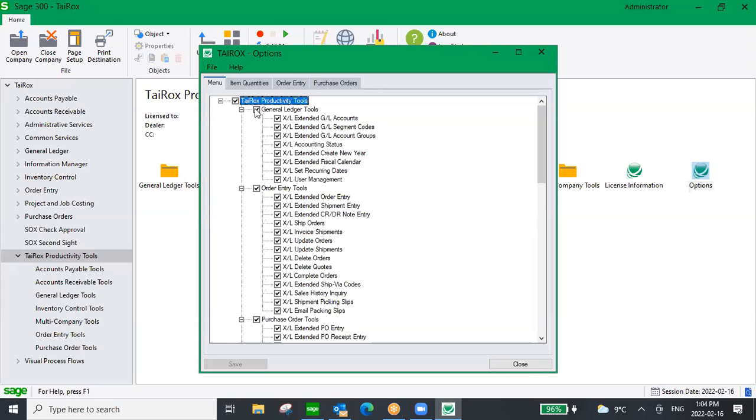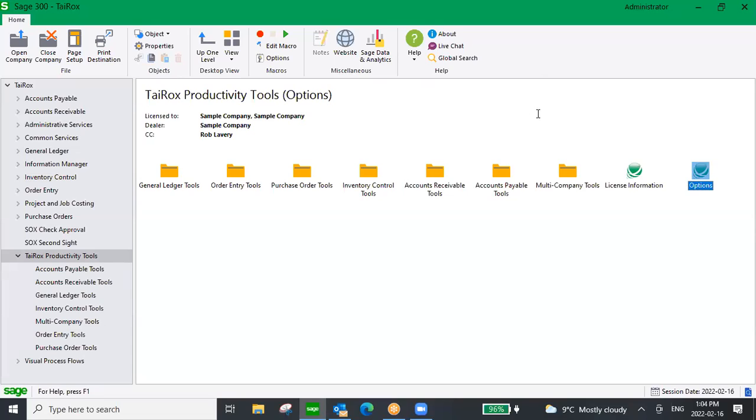You can choose the module toolkit and then activate the tools that you're using if you're not using all of them. The other thing that you can do is copy any of the tools into the respective modules. So, if someone's just using accounts payable, for example, you could copy those tools into an accounts payable folder, and you don't have to grant any additional access within Sage 300.